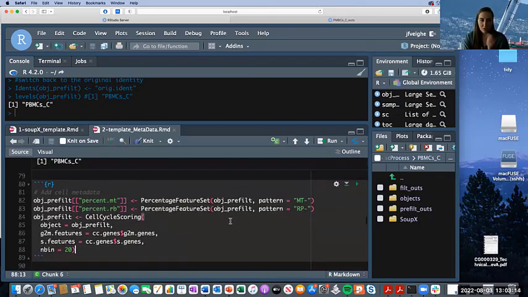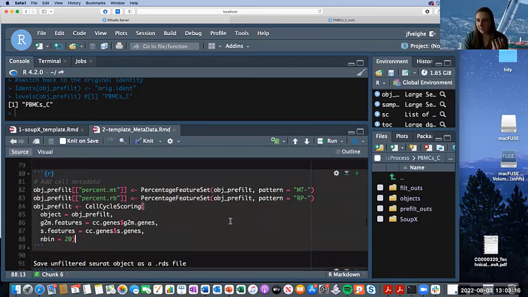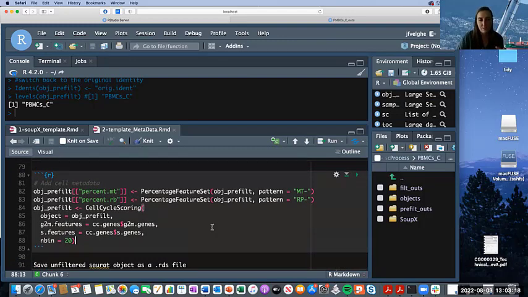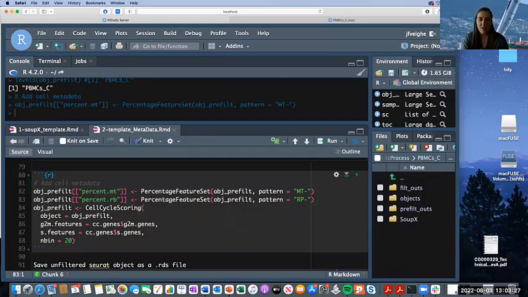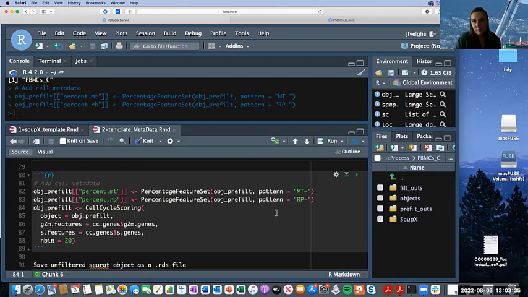Okay, so the next thing we're going to do is add some metadata labels to this, and this is metadata that will be used to help filter and threshold our data. First I want to add our percent of mitochondrial genes, and after that, our percent ribosomal genes. Remember, our data is now aligned to a reference genome, so it has a bunch of gene names.